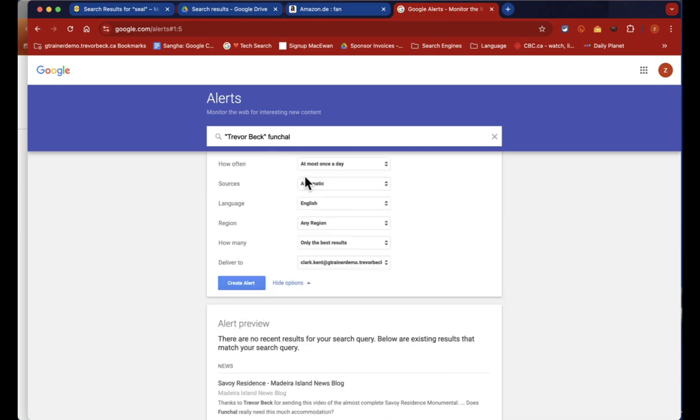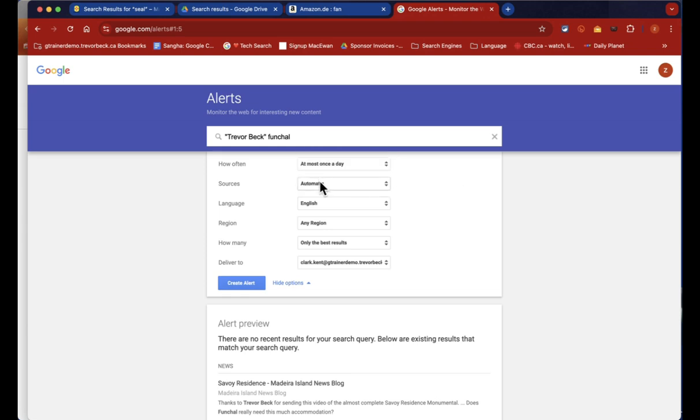Let's go look at the options here. How often do you want it? You can have it once a day or any time that Google finds these news items. This is the whole part of alerts, is that anytime something shows up in Google land, it's going to send you a message saying, yep, there's a news item or a web page or whatever that it's indexed, that it's found that information. You can do it at most once a day, or as it happens, or once a week, depending on what it is you want. So let's say, for example, you're trying to get notifications about wildfires and stuff. You might want that as it happens. As far as when Trevor Beck posts something, once a week might be enough.